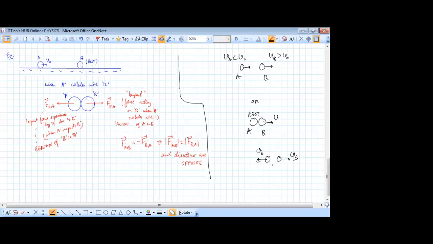Okay, this is more likely if B is heavy compared to A. This third case is going to be more likely if the mass of A is less than the mass of B. The first case, where A only slows down but continues in the same direction, is more likely if A is the heavier object. A's mass is greater than the mass of B.